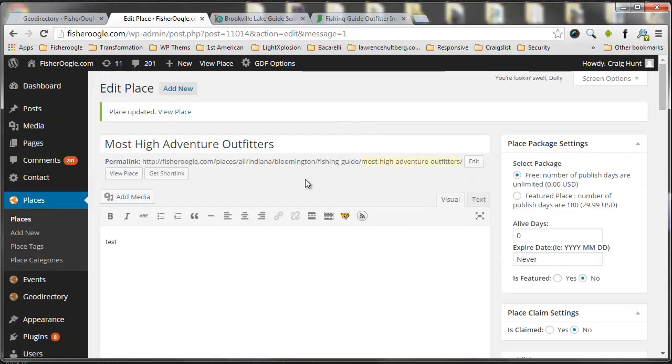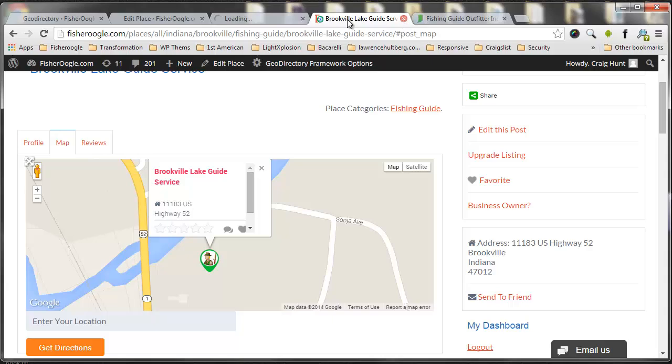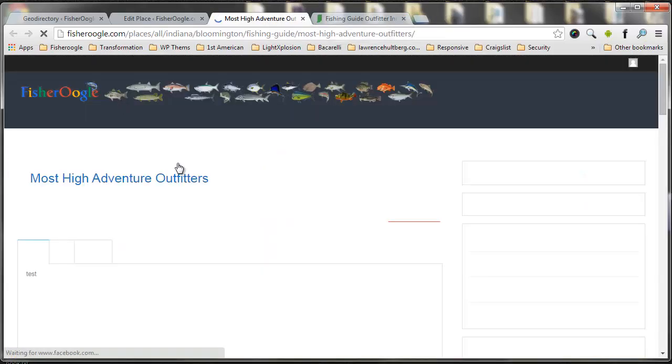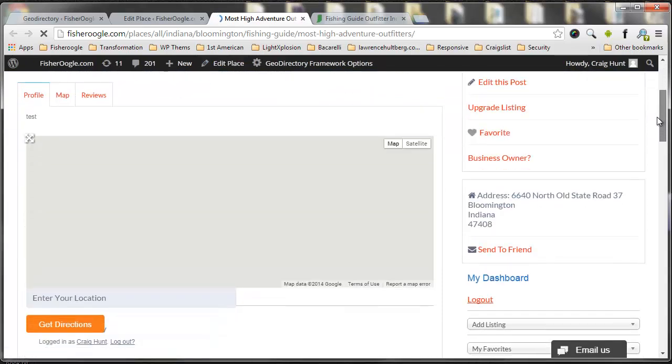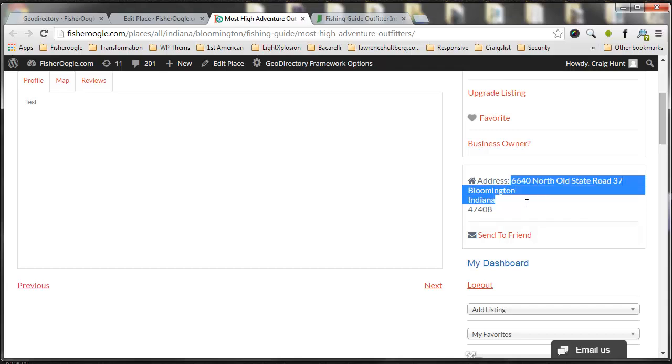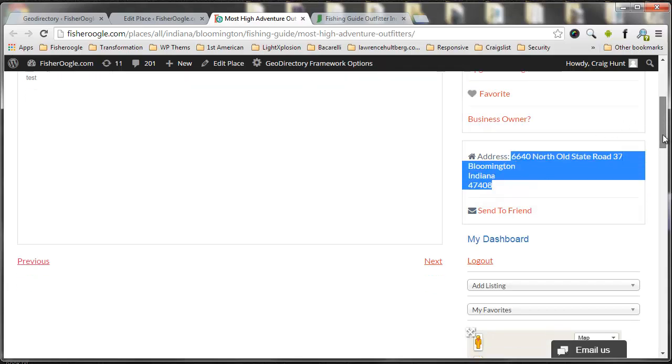However, when we go and view the place on the actual site here, we get the full address. Bloomington, Indiana, obviously shows up there.